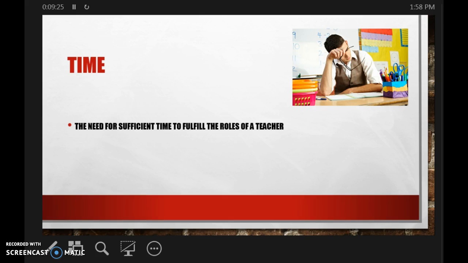They are on bus duty, sometimes they're on lunch duty, sometimes they have to do individual reading time to check reading levels of children. They have to call parents at home. They have to be prepared for conferences with special ed teachers, and collaborate amongst all grade levels. There's just so much that has to be done in a school day that there was not enough time to fulfill the roles of the teacher. I think that's a common theme amongst most professions, but time was certainly one that was echoed by teachers.